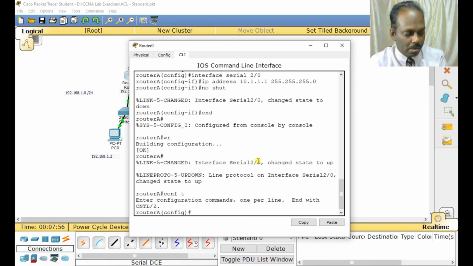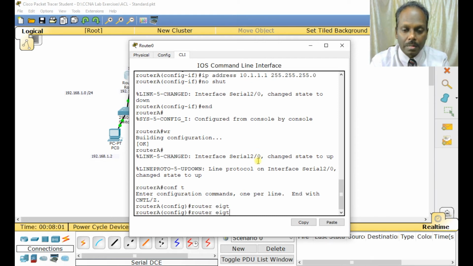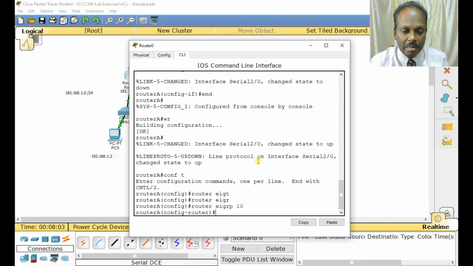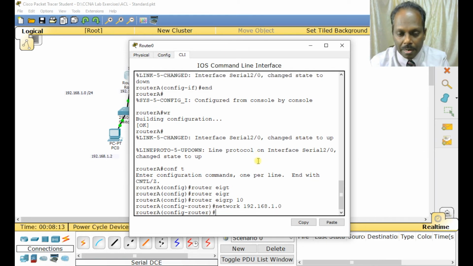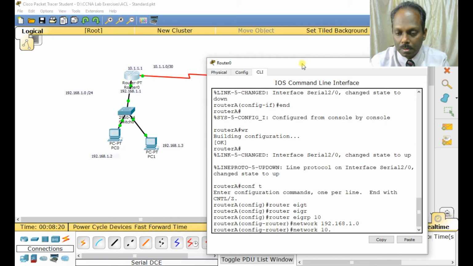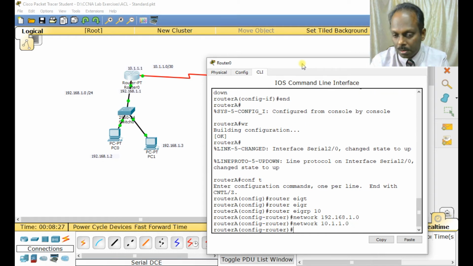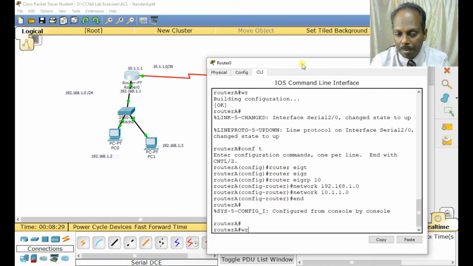Conf, okay, I'll configure EIGRP, router EIGRP 10, network is 192.168.1.0, and network 10.1.1.0. Okay, so that's all. Write memory.